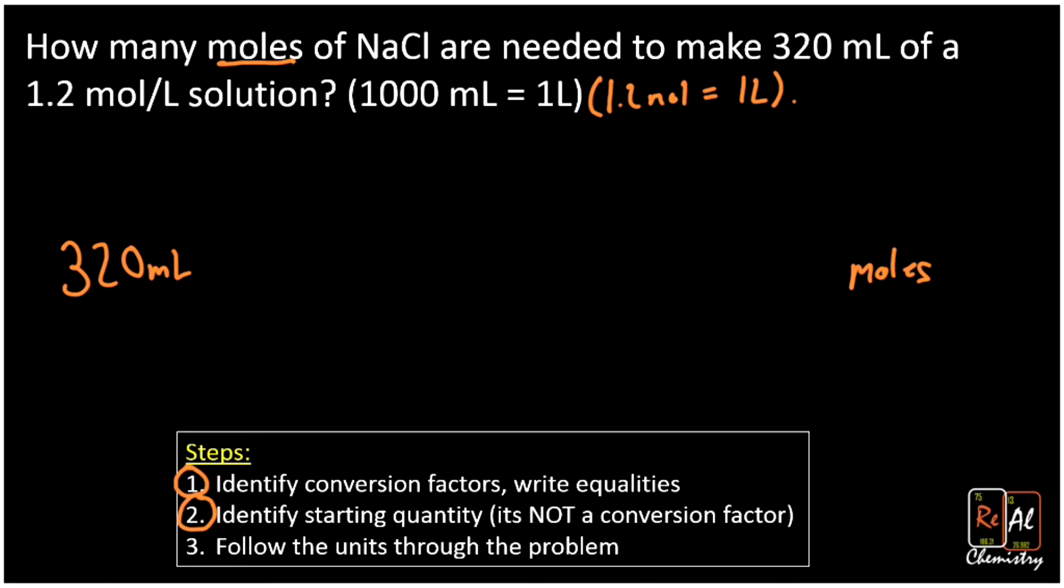Now I'm going to look at the conversion factors I have, which is two from these two different equalities. One has milliliters and one doesn't. So where should I start? Well, my units start here at milliliters. So that means I need to use the conversion factor next that has milliliters. Milliliters have got to go on the bottom so they'll be canceled out. So milliliters go on the bottom, liters go up top. And then I know I'm going to plug in a thousand by the milliliters and one by the liters. So that's just converting from milliliters to liters. Really important conversion in chemistry that comes up over and over again.